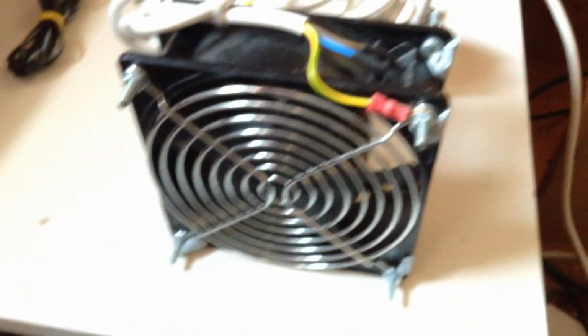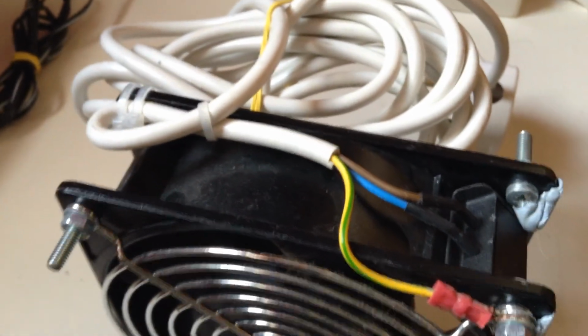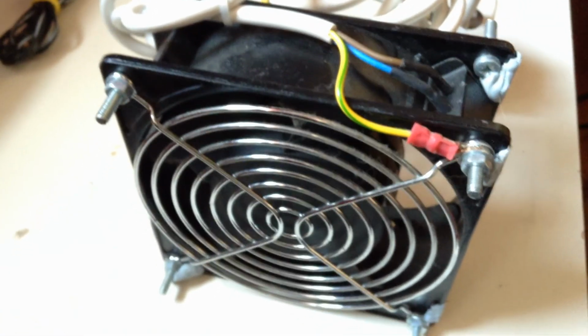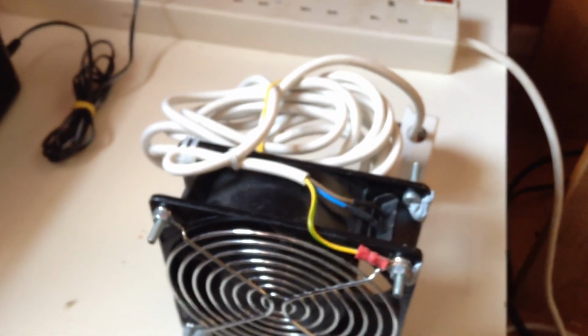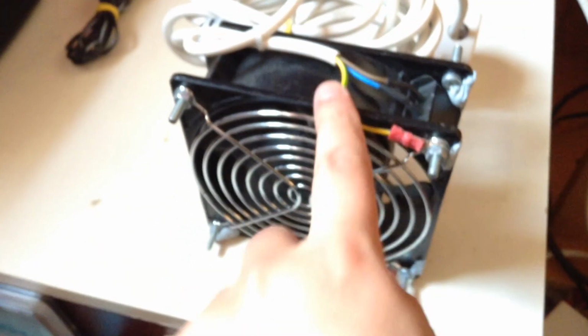But on the other hand, if you have a device that has exposed exterior metal parts, like this mains powered fan, you'll notice that there are 3 wires in the mains cord, and the grounding wire is connected to the exterior metal casing. So for safety reasons, this device must be run on a grounded outlet, an outlet that is connected to the ground. So for safety reasons, this device should not be used with an ungrounded inverter. So that is that.